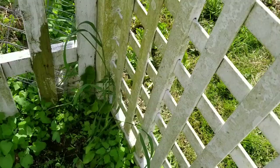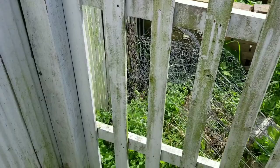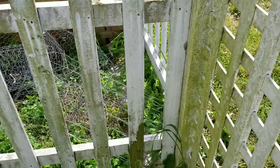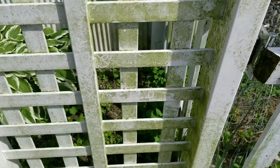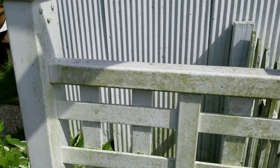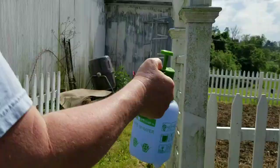Let's take another look at what we're going to spray. I've never sprayed this arbor before, but you can see the algae going up it, and on the fence and over here on the barn. All we have to do is spray it with Wet & Forget. Also, in the inside of the arbor where the latticework is, there's just a lot of that green algae.